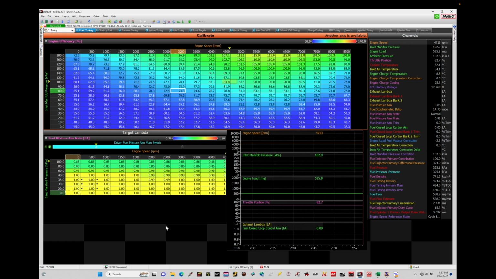So the entire traction control system is going to be based on a percentage slip, and we'll find that it has to have everything calibrated properly in order to have that slip calculated properly. So we're going to get into how that works a little bit later, but we do have to have our wheel speed sensors or vehicle speed sensors configured properly. We also have to have a gear ratio set up and configured in our Motec.